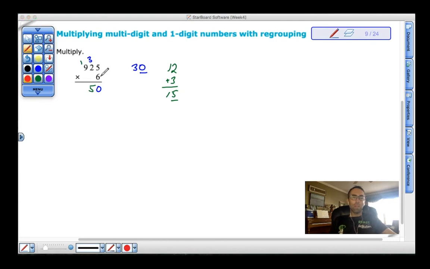And then I have 6 times 9. It's going to give me an answer of 54. Plus that 1 left over from the 15. So I'm going to add 1 to that. 4 plus 1 gives me 5. 5 and nothing gives me 5. So I can have 55 here as well. So another 5,550.